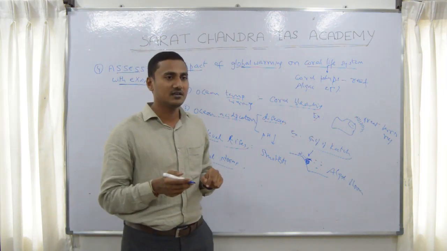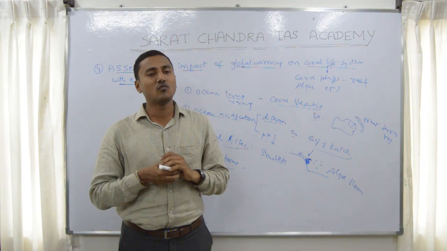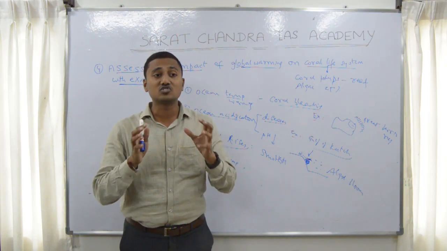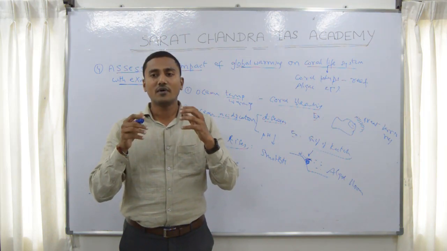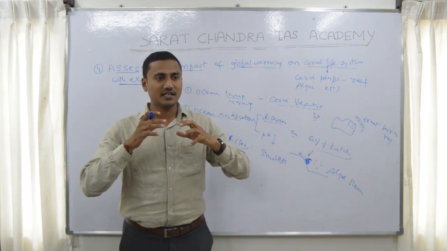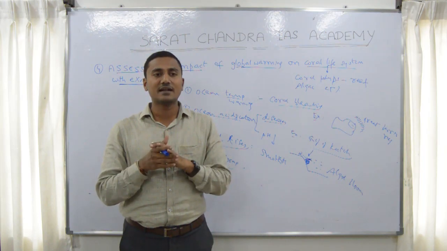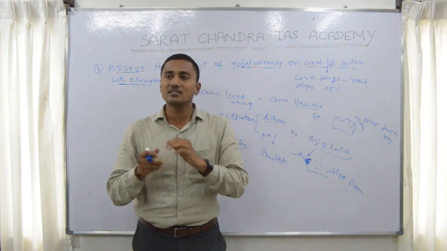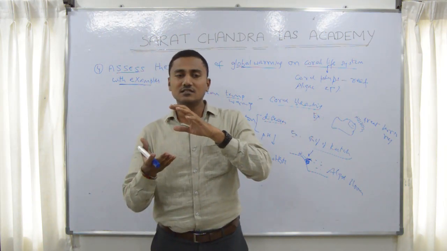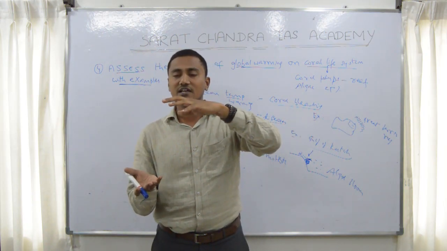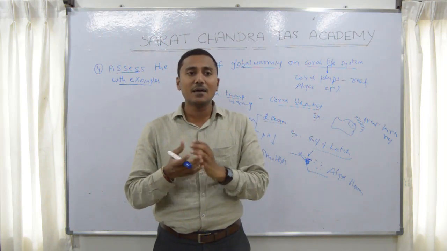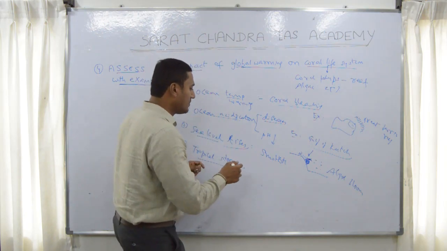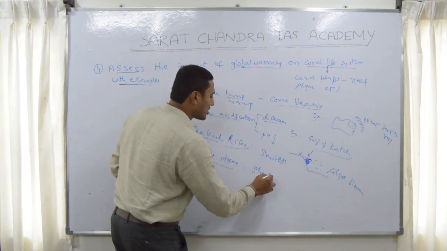Then tropical storms. As we might have read in the recent newspapers also, global warming is leading to increased frequency of tropical storms. And tropical storms are very powerful, and with their energy they can even break or dismantle the structure of the coral reef. You should remember that coral reef is not in the deep depth of the ocean. It is in the shallow waters. That's why they bear the brunt of the tropical storms. Hence, there will be an effect on the structure of the coral reef.